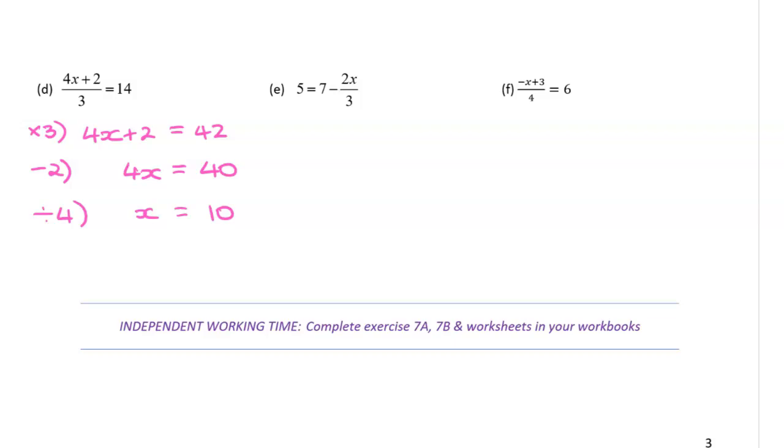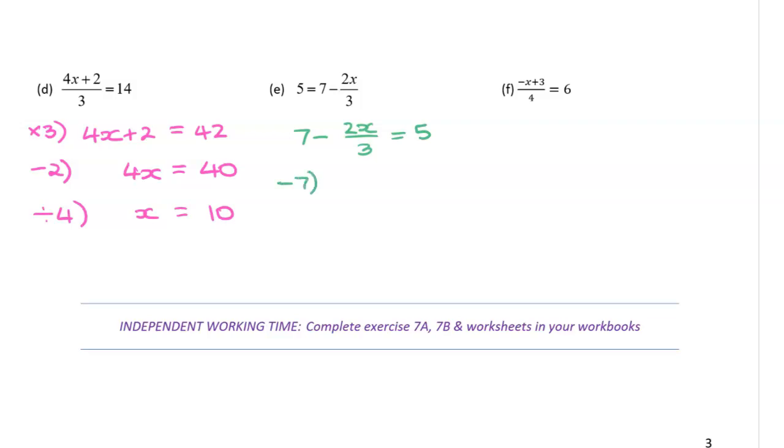You've got a few options about what you might do here. You might like to do this slightly differently to how I'm going to show you, but I'm just going to show you what I like to do. So basically, all of the questions we've had so far, and the one that we'll do later on, we've had the variable on the left-hand side. I notice on this question, it's on the right-hand side. What I'm going to do is take this right-hand side and move it to the left, and take the left-hand side and move it to the right. So that would literally just look like 7 minus 2x on 3 equals 5.